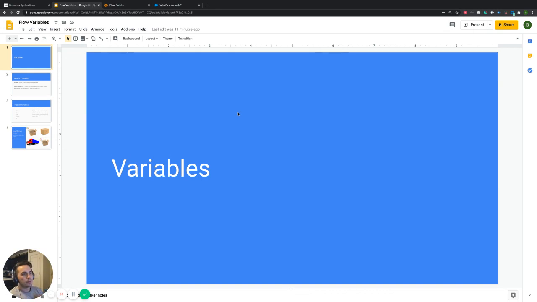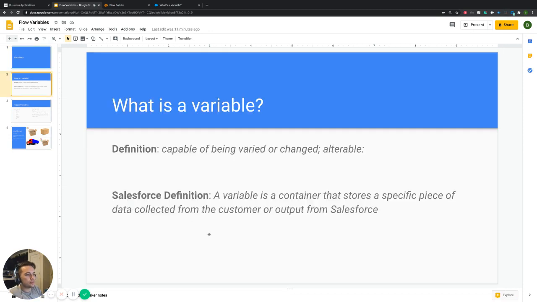Okay, cool. So I made a quick little presentation here. Figured that would probably be the easiest as we go through this. So breaking this down, we have a variable. You've probably heard the term. Maybe you don't know a ton about what a variable is. But it's needed within a flow, obviously. That's why you're here. So in order to break that down for all of us, I wanted to first go over 2 definitions.